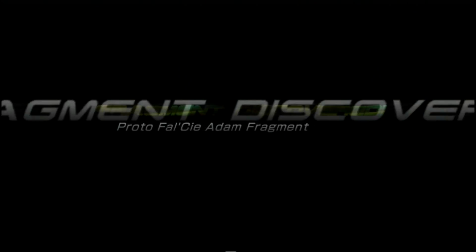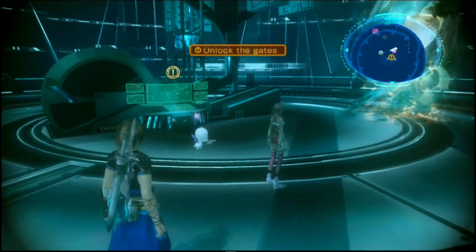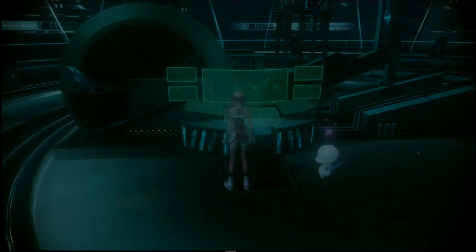And now we're going to collect our first fragment for this area. There is quite a bit of CP as well. There are a few more fragments to collect, and there's a treasure chest that's just popped up, so make sure you collect that. And also examine the console.